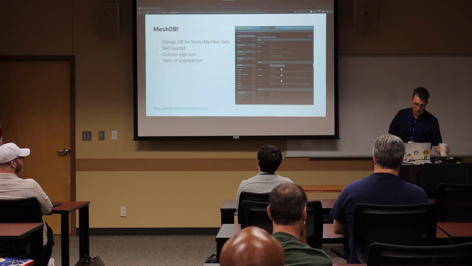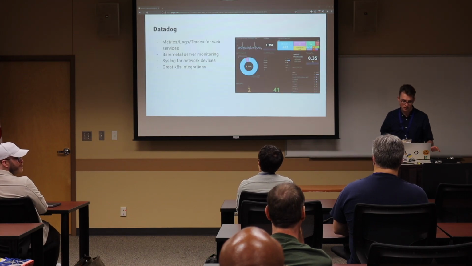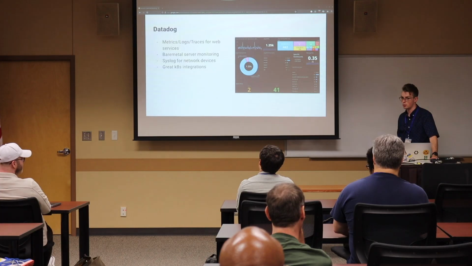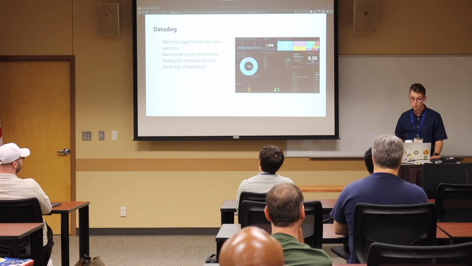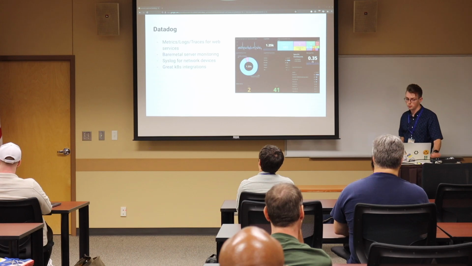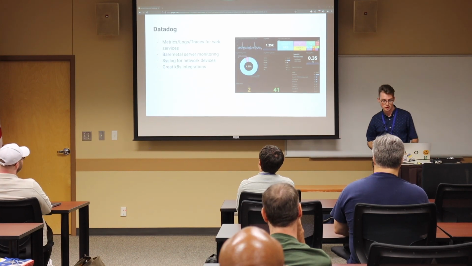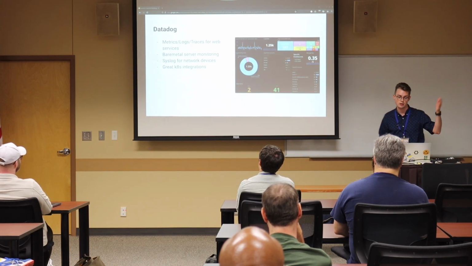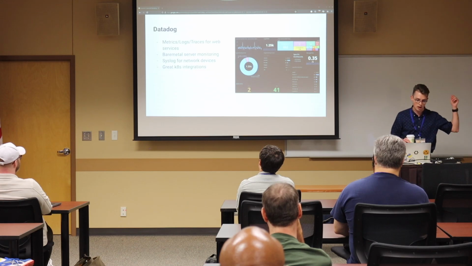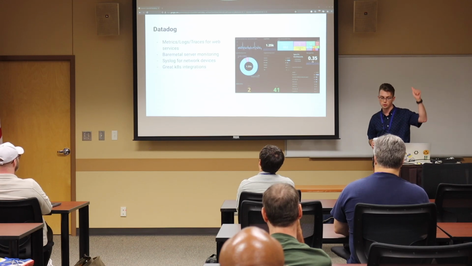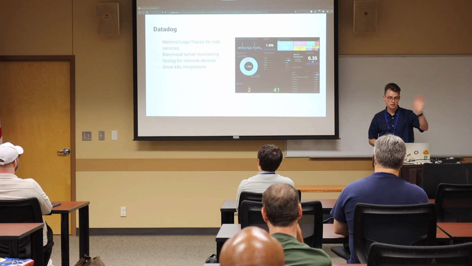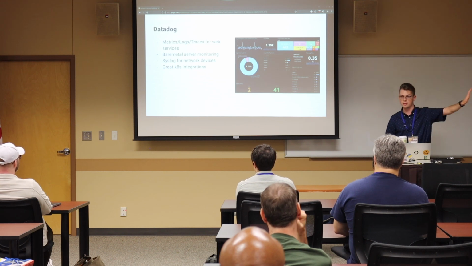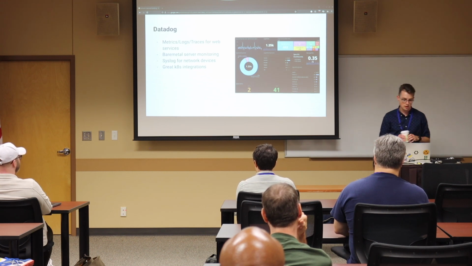Well, we found out about a cool program from Datadog that will let you, as an open source project, as a nonprofit, get a free pro plan. So that's what we went with. Datadog has been really great for us to get metrics, logs, and traces from our web services like MeshDB and a couple of others that we've built since. It's also got great Kubernetes visibility tools and bare metal server monitoring, and it's got the alerting.